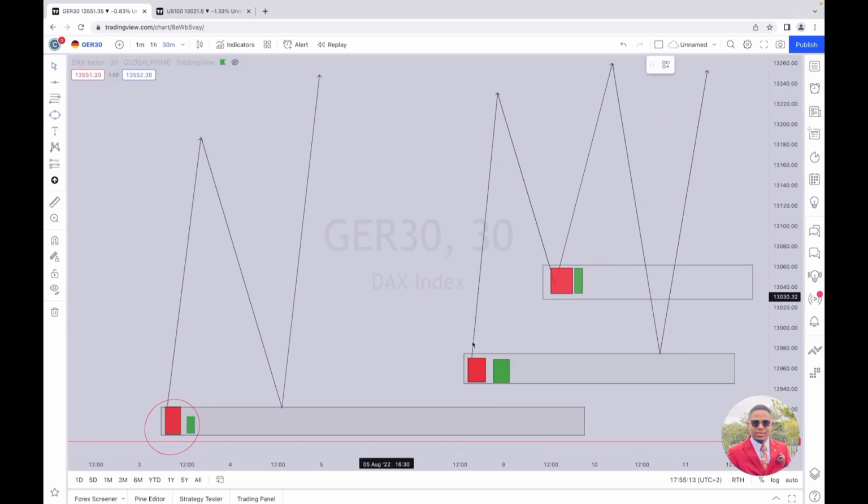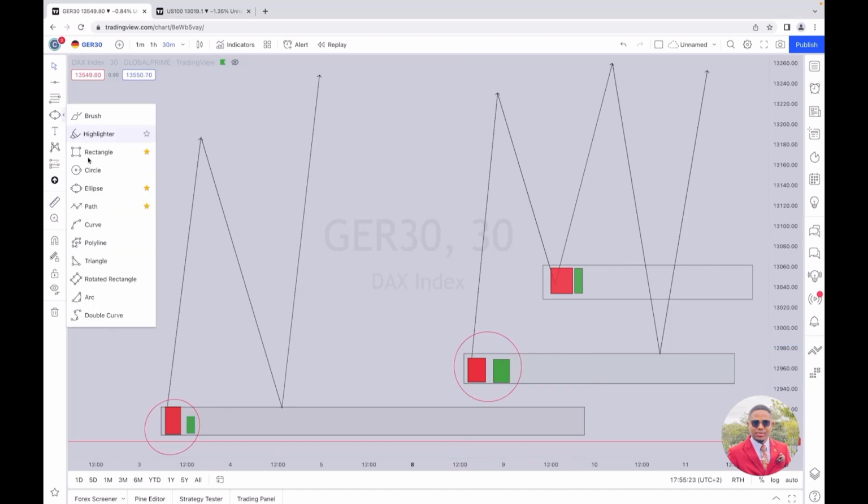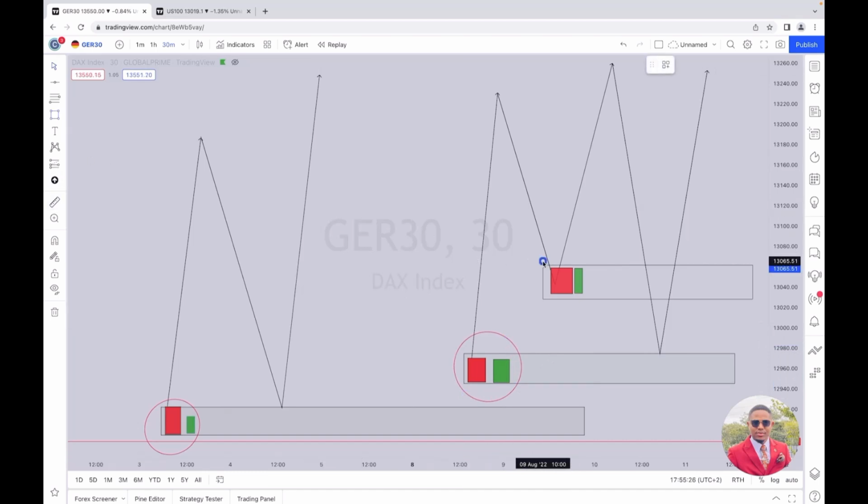The secret part for the sniper entry, we need to identify this part. This is a crucial part that you need to identify. I'm going to show you how when we're doing some practicals. So you need to identify this part, and you need to put your buy limit always on the opening here, not here. So this is what we do.